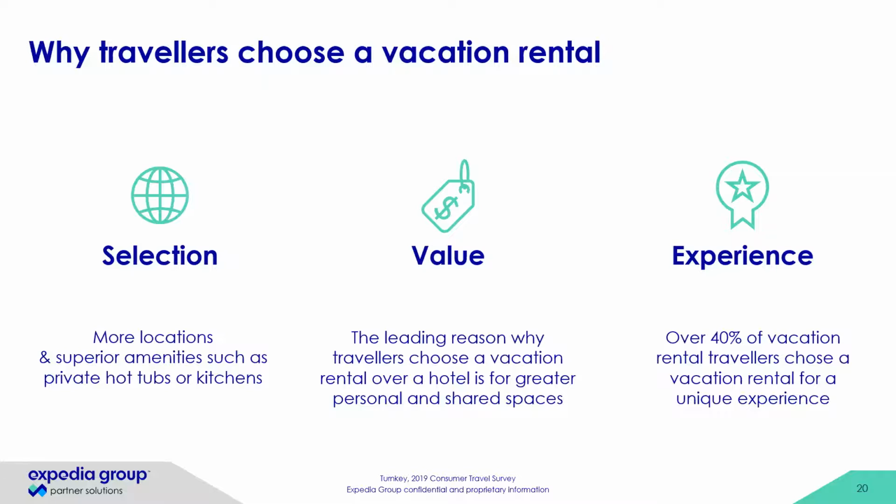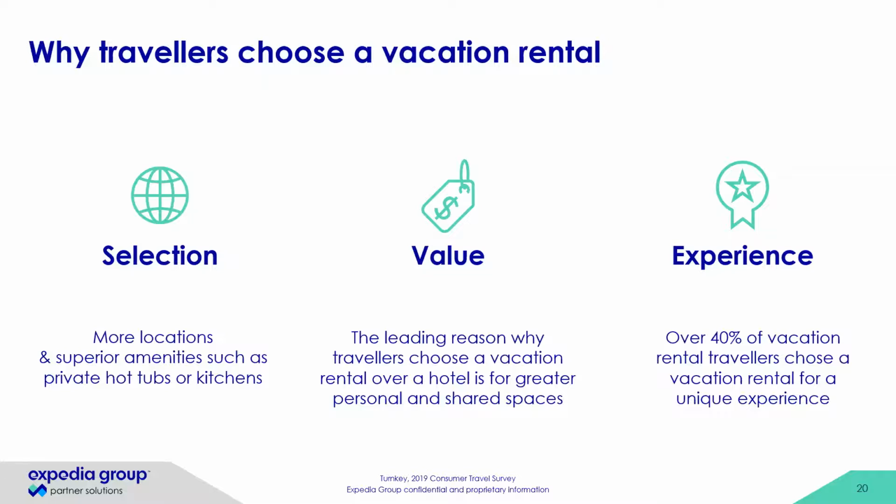So value, the leading reason travelers choose a vacation rental over a hotel is because rentals generally offer greater personal and shared spaces. According to research by Turnkey, 60% of respondents see more room as a reason to choose a vacation rental. This makes sense given many vacation rental travelers are families and groups as well. So next is experience. Vacation rental travelers also value the opportunity to experience something unique and different. And about 42% of people say they choose a rental for a unique experience, one that many hotels cannot offer.